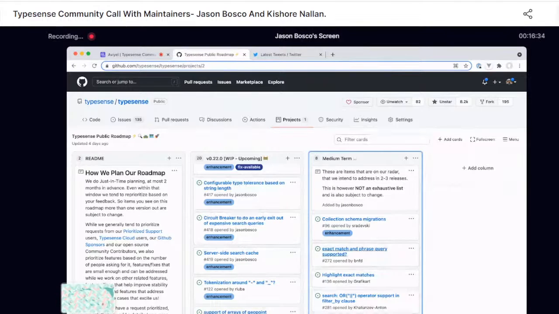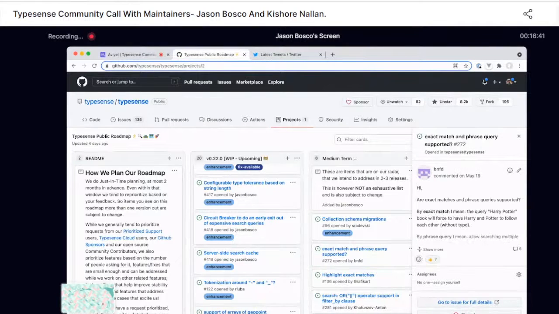Then another interesting feature, and again, we're surprised how many times this has come up now, is what's called phrase query. If you're searching multi-word queries and you put a quote around them, today we don't look at the quotes. We search for Harry separately, and then we search for Potter separately in this particular example. But what this feature would do is search for the entire phrase, so that it'll only return documents where Harry and Potter appear right next to each other.